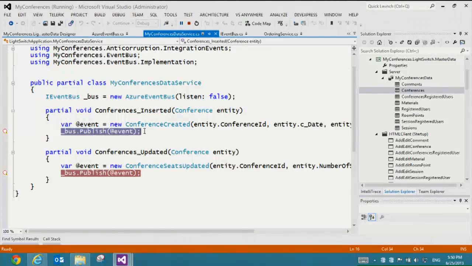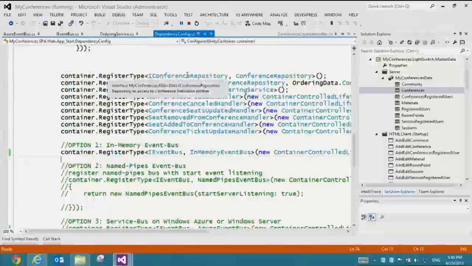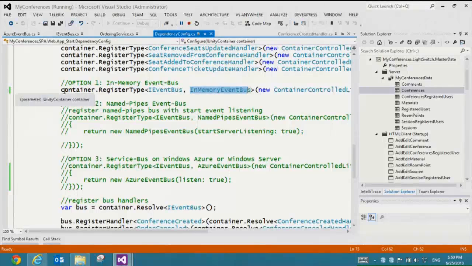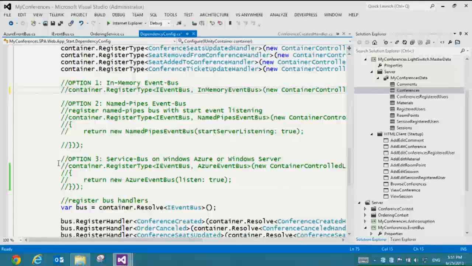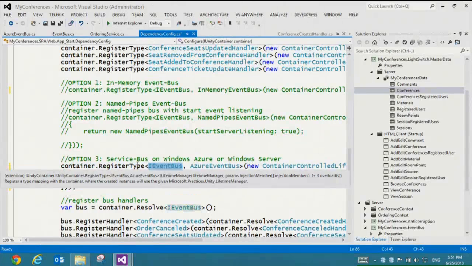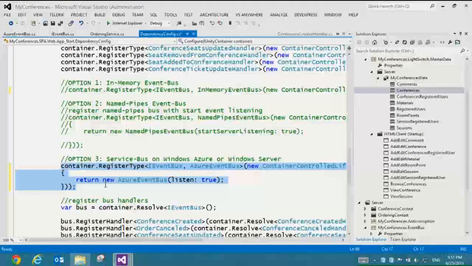If I run it now, it won't work because we were using the in-memory bus. But if we go to the Unity or your dependency injection container, and I just change this line, so when I need an event bus, it's not going to use the in-memory event bus. So I commented that. Let's stop it. What we want to do is, when I need an IEventBus, we're going to instantiate the Windows Azure Event Bus, our implementation. And this is the only thing I need to change, the registry within my IoC container. The rest of the application has not changed at all. All the dependencies that I have, I didn't have to change, just the registration.